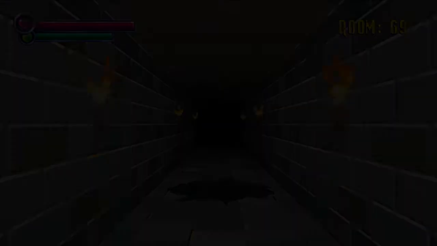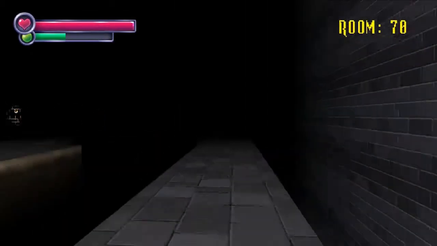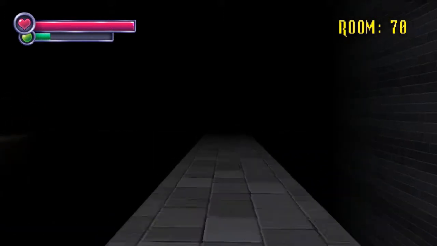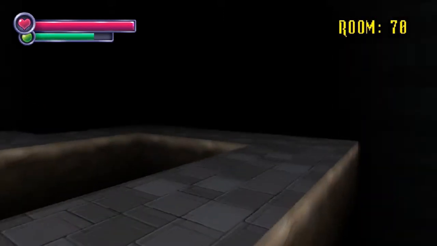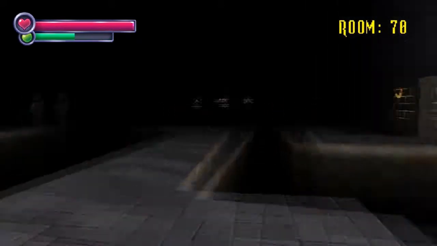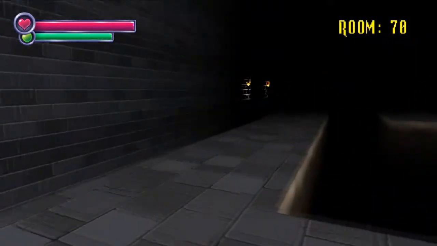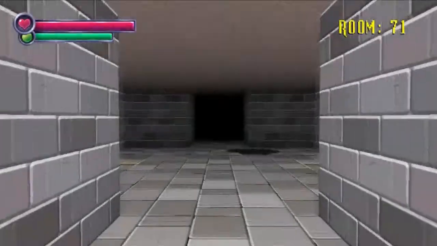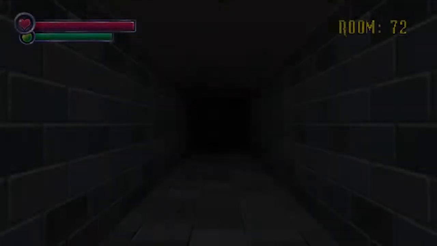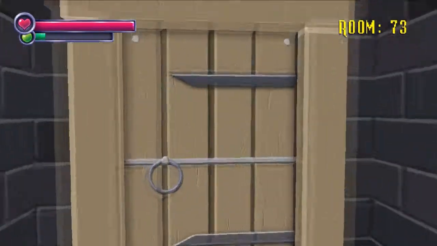Alright, room 67. When's it gonna be over? Oh god, get out. 70? Still hear it. Oh my god. I hate this room because he can just go over void and come and get me. Oh my god, he is terrifying looking. Okay, maybe if we just go faster, we can get away from him. Okay, come on. There we go.